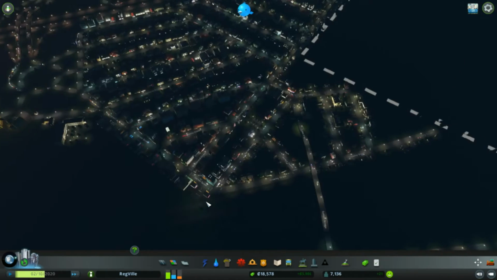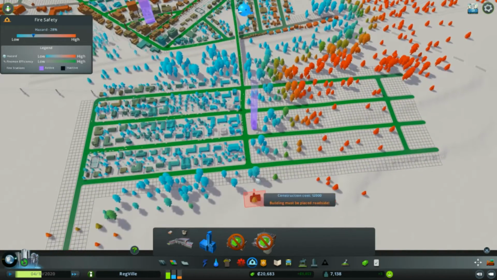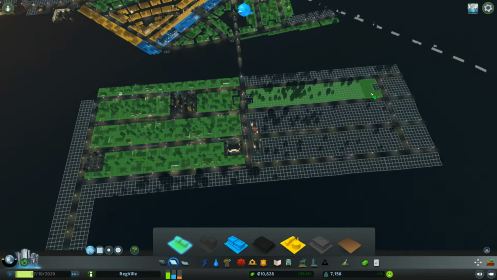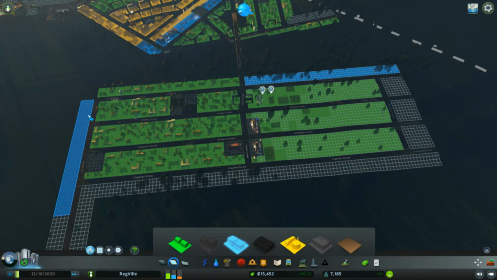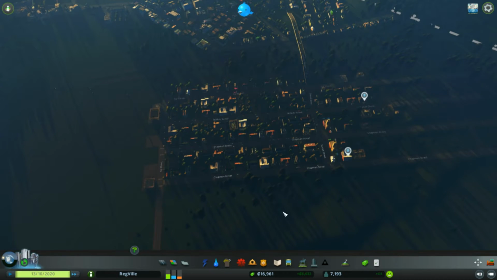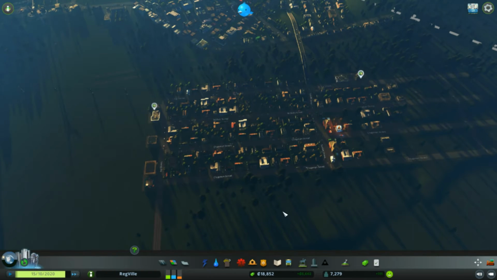I suppose there's somebody complaining about garbage, but there's no alerts on it. Well, there we go. Fire brigade. And then what we'll do is we'll put some more residential in. Actually, I'm going to put some commercial over here because they would need some shops. Same with that side. Oh, fire brigade's in use.